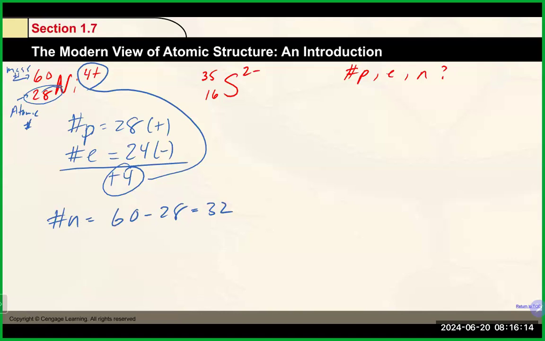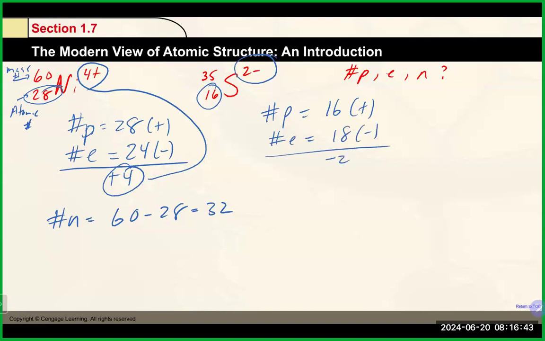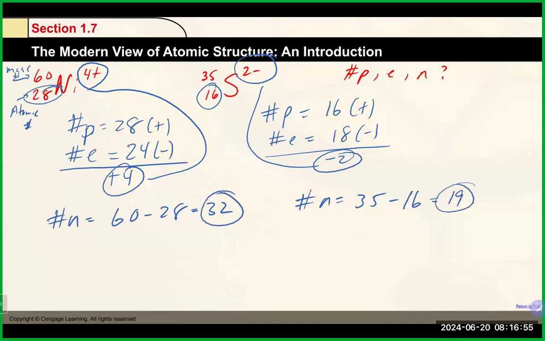All right, so if we go over here, once again, that's our atomic number, which is our number of protons, which means there's 16. In this case, it's a -2, which means it has gained electrons, 2 electrons. Since we know the atomic number and the number of electrons would equal each other in a neutral guy, we can use the atomic number and just add 2 electrons to it because it did gain, and we will end up with 18 electrons. That's going to give us our -2 left over. And our number of neutrons in this case is going to be 35 minus 16, and that looks like a 19, I think.